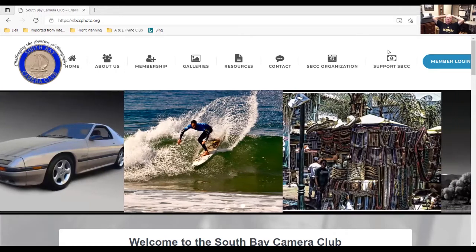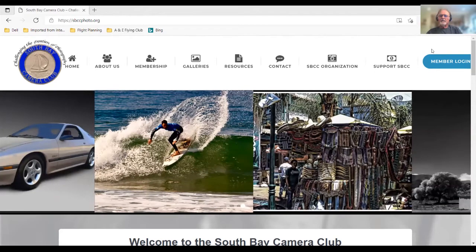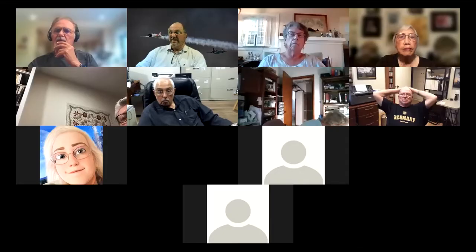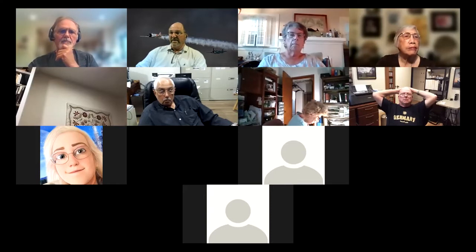In the upper right-hand corner for Zoom. Let me stop the share. Go to the upper right, it looks like two squares overlapping.